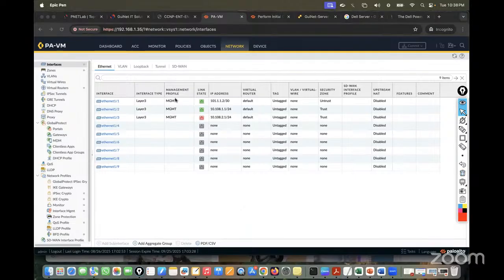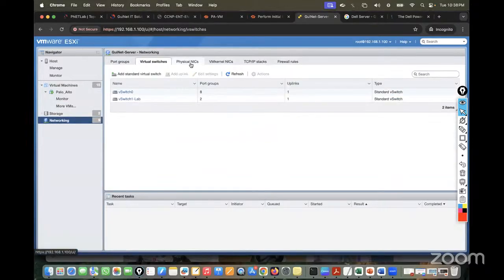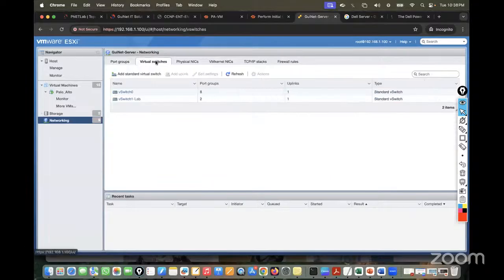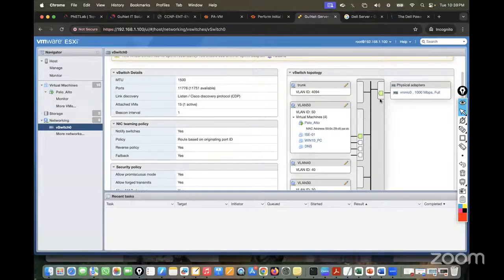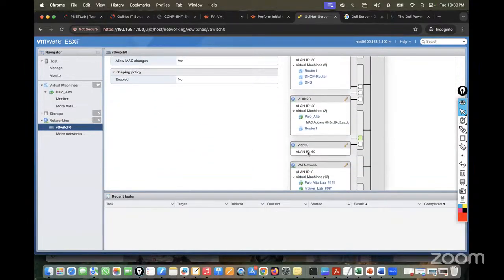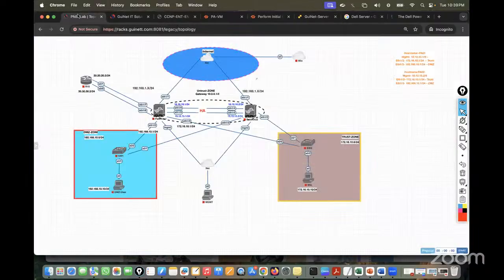But this cable is mapped with the NIC, and that NIC is mapped to the physical NIC. And how does it look? You go here, go into networking, and go into the virtual switch. You have the physical NIC. Sorry, you go into the port group. Sorry, I got confused again. Okay, go here. See, this is your physical NIC, and this is going to connect with the virtual NIC, and you can connect multiple VLANs, VLAN 20, 60, whatever you want to connect, that is possible. Clear, buddy? Understood? Yes, sir.